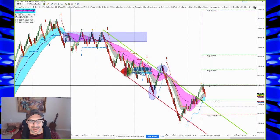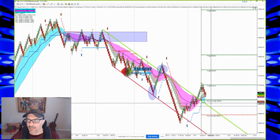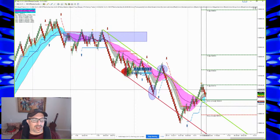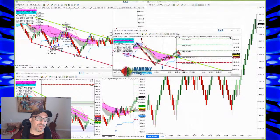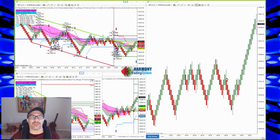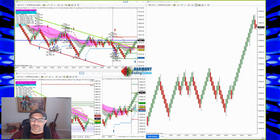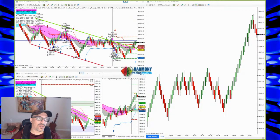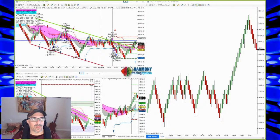I'm not going to be interested in putting on any trades right here, just because of where we're at location wise. And if the market prints 76 and a quarter, that puts the captain setup in a position where you really need a breakdown again. Otherwise, you're going to get a break above the captain setup, and that would be massive. So right now, they're breaking above the cloud and above the channel. Automatically, I have to be in a holding pattern here and just wait for more information from this market.